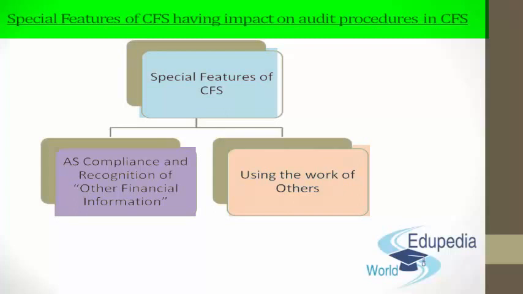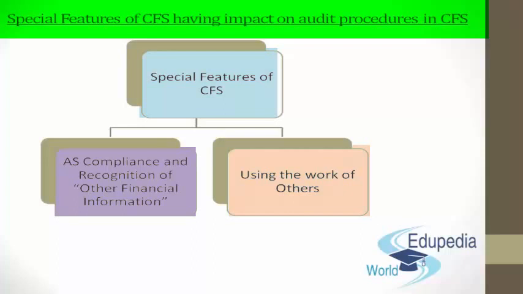Why? Because there will be one subsidiary working in India, another one working in Bangladesh, another one working in the Gulf. So you need to use the work which has been done by many people. The kind of auditor that you will have in India may not be available in Bangladesh, or in Dubai. So there will be 3 different auditors in these 3 different areas. Technically you need to use the work of other people in order to prepare the CFS.